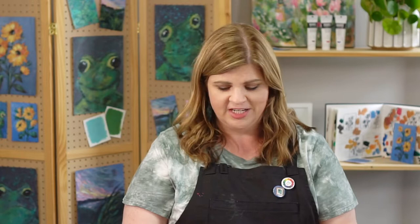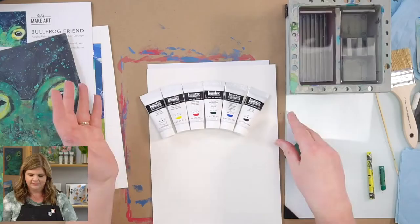Last but not least, we have our paint. In this wetlands box I wanted to introduce you to heavy body paint — professional, high-grade, really nice quality paint, highly pigmented, and you're going to get great color mixes from it. The heavy body is nice because it's a smooth consistency and you can put it on thick or add water and put it on thin. There are just so many options.